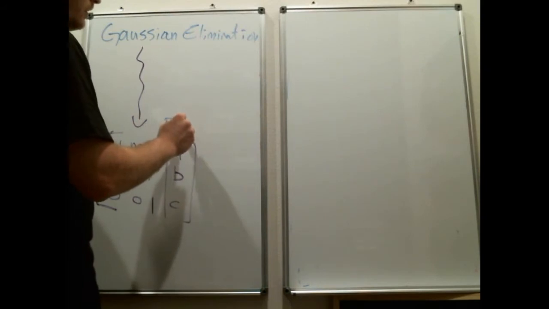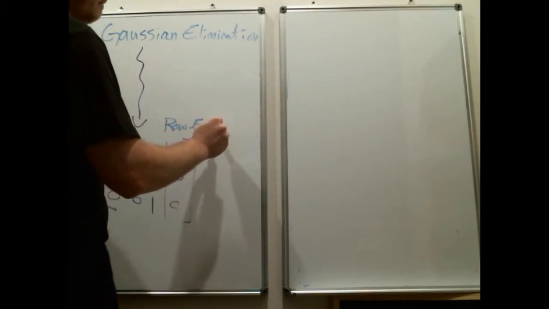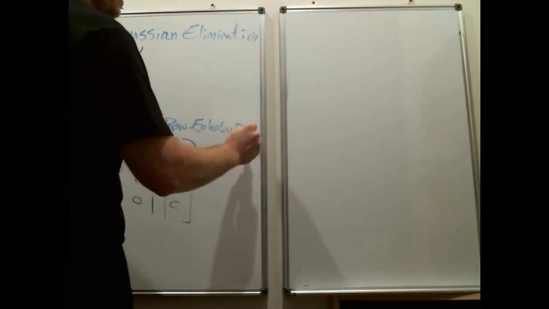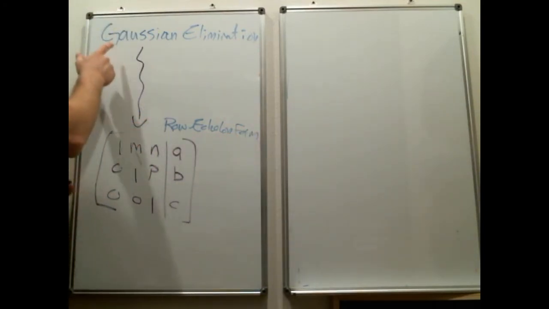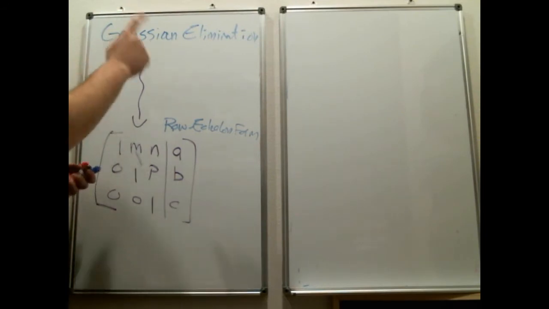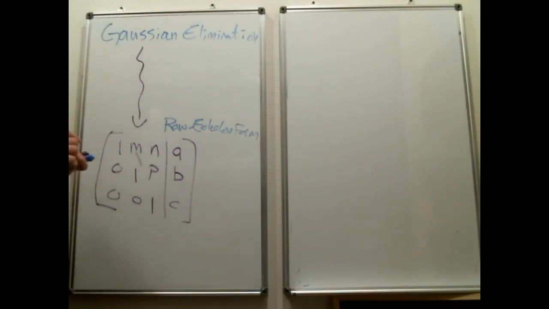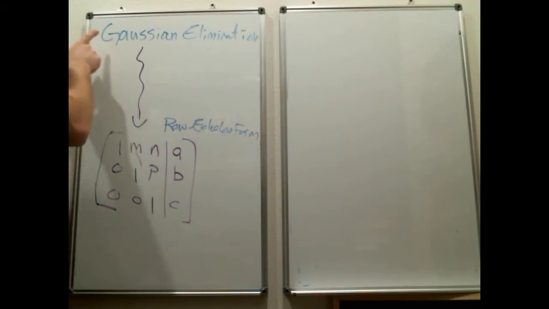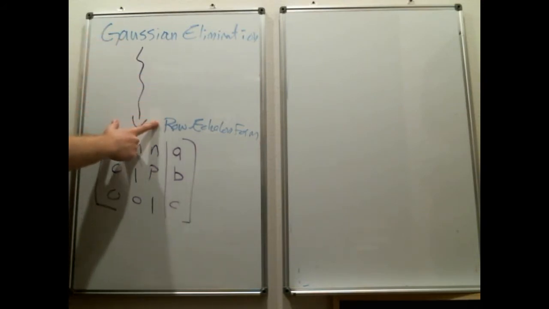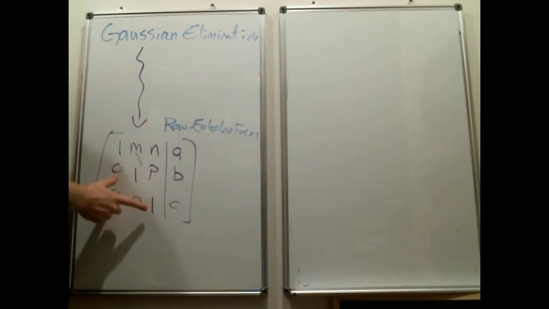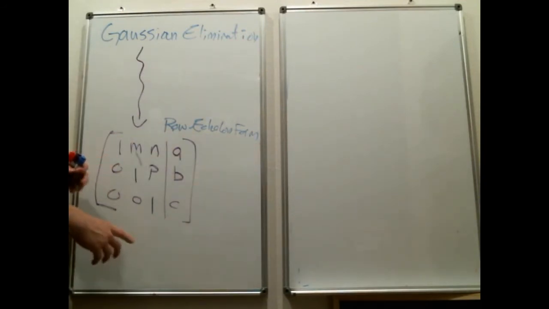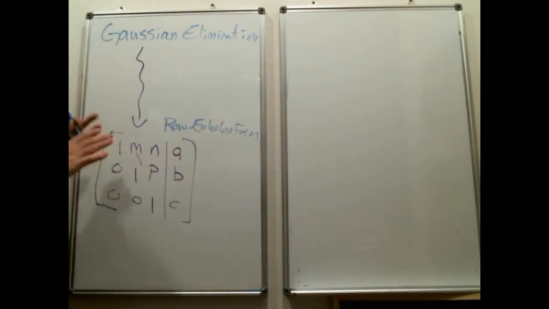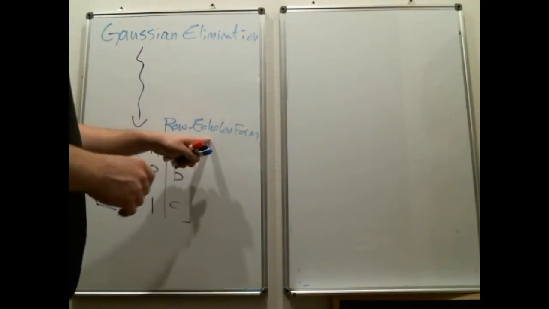Row echelon form. And you don't necessarily have to remember that definition, row echelon form, or that name, as long as you know Gaussian elimination. And the other one I'm going to show you is called Gauss-Jordan. So Gaussian elimination uses row echelon form, which means you have your diagonal 1 with all the zeros below. Now in Gauss-Jordan, I'm going to write over here, you have your diagonal 1 with all zeros below and above. So that's the only difference in a different name here.